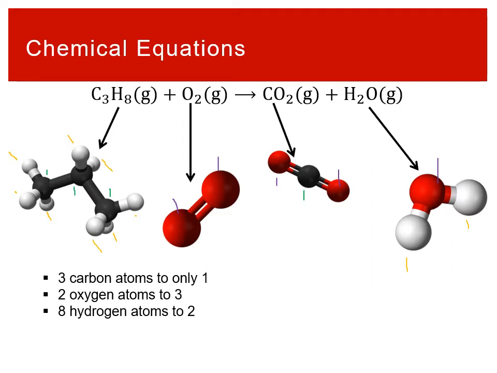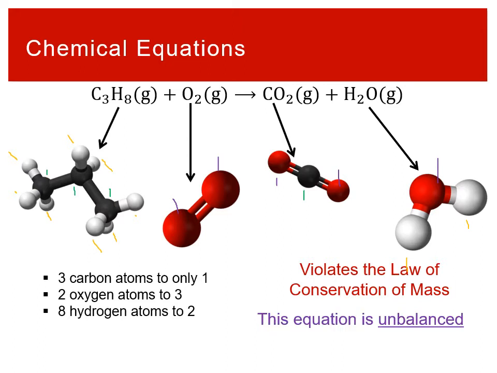As we said, the whole point of chemical reactions is rearranging chemical bonds, not creating or destroying atoms. How this equation is represented violates what's called the law of conservation of mass. Atoms are just being destroyed or created. In the case of oxygen, we just end up with an extra oxygen atom, which shouldn't be happening. In lower level terms, we say this equation is unbalanced, because you don't have a balance between the types of each atom.